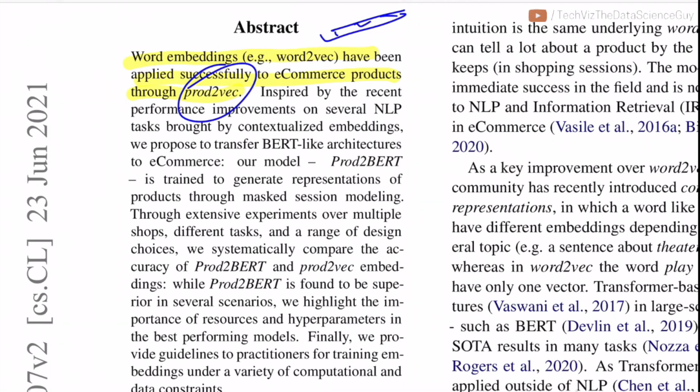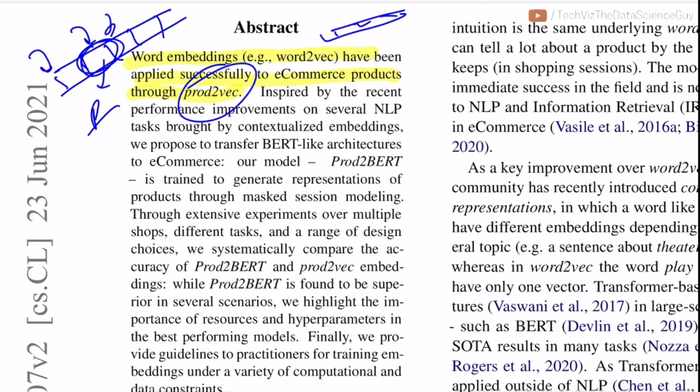So with that thought in mind, word2vec is applied to a chain of all the products that have been searched through in a given session, where each of the products can be thought of as a word unit in a sentence, and then you apply word2vec to get the embedding representation for each of these units, which are nothing but products. So this is one of the ways that people have been doing it.